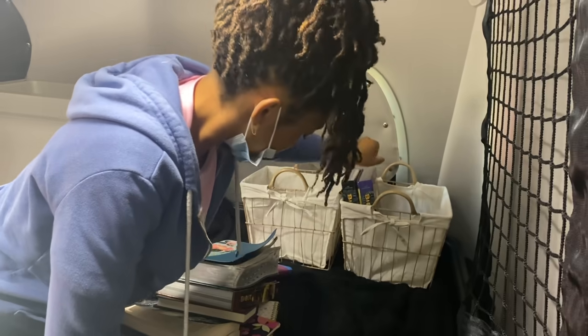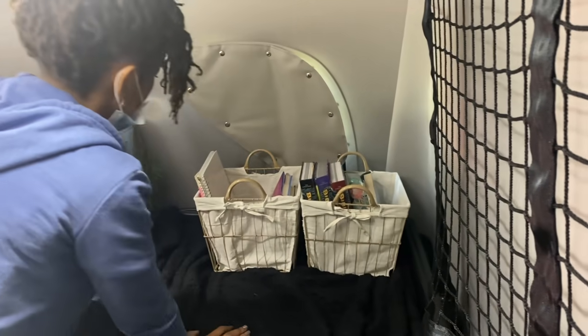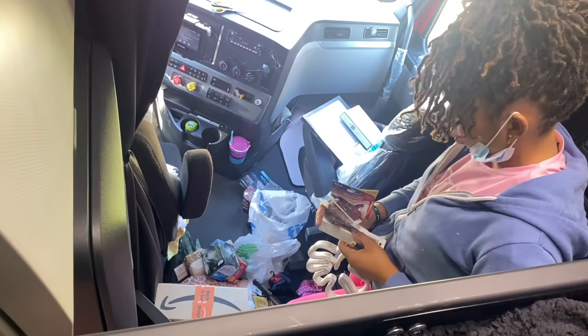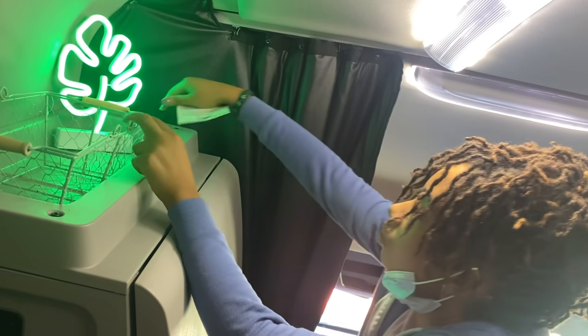But as you will see sooner or later, I struggled with figuring out what I wanted to do in a lot of these spaces. I knew I had a roundabout idea, but I just couldn't quite get it. And it took a while, but that's all right because the ending was worth it.